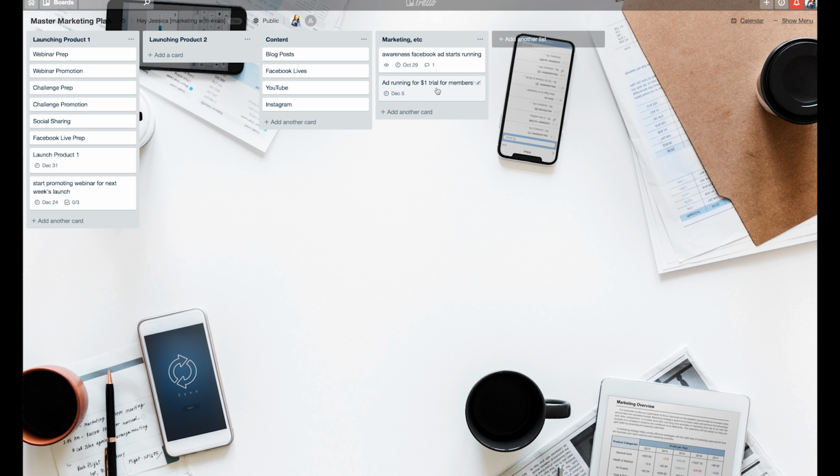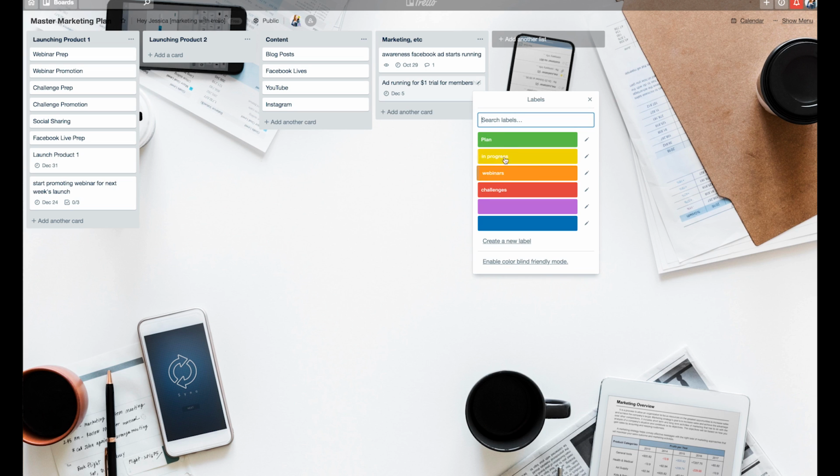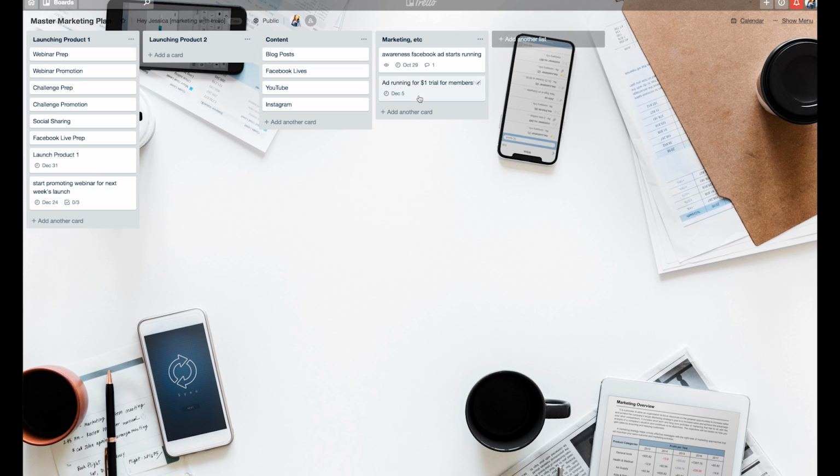I can also use my labels to plan everything out here and be able to see it better at a glance. But this is how I keep up with all of my marketing efforts. So at any given time, I can come into this master marketing plan, and on my actual board, you can see, oh, I have these 3 ads running. And then if I want to stop one or I want to check in on it every week or whatever, then I have a notification that pops up within Trello that tells me I need to go check on that ad, or that I need to do this thing to it or whatever.